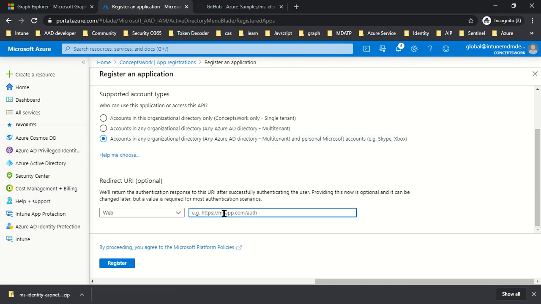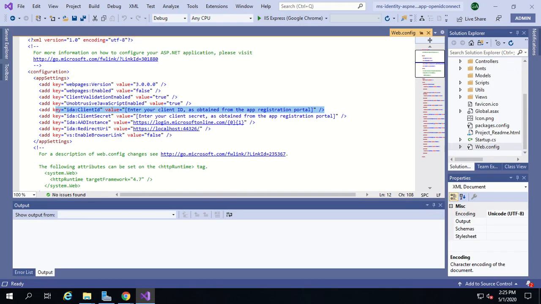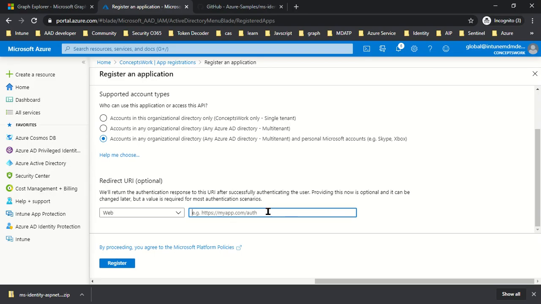Now this value is something that exists in your application, so I'll switch back to my VM and copy the redirect URI from here. If there is any mismatch between the redirect value available in your application and the portal, then you will get errors.